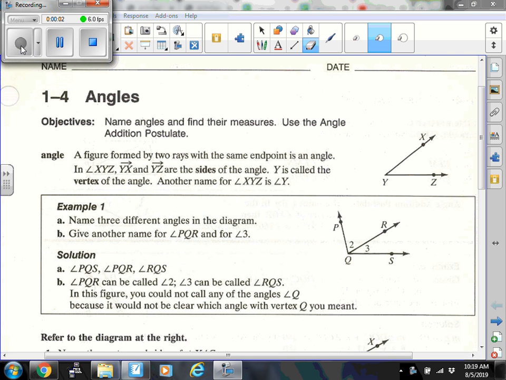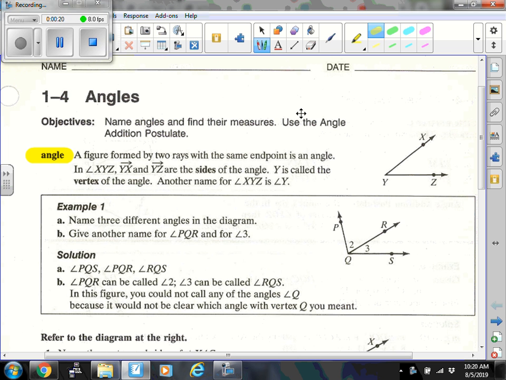Okay, we're here. Now we're going to do angles. So there's, again, a bunch of terms. Remember, the terms are the key points. Once you have terms, you can work and understand things. So first one, you've heard this one before, but we want to make sure we're clearly defining them. Angle: its definition is a figure formed by two rays with the same endpoint.